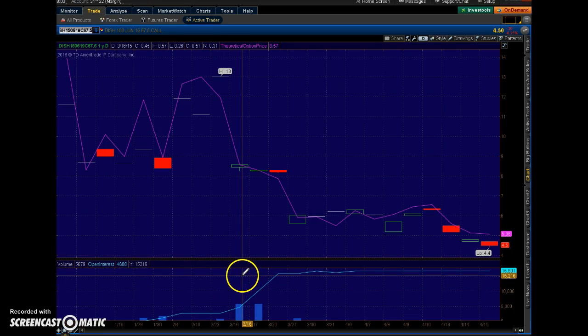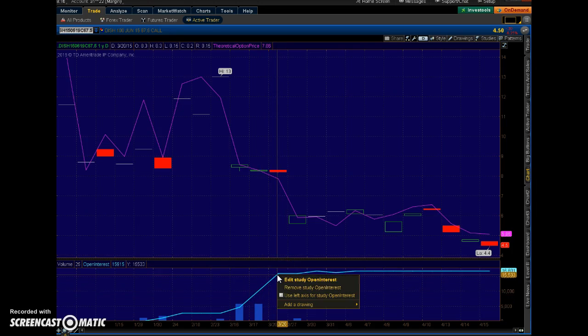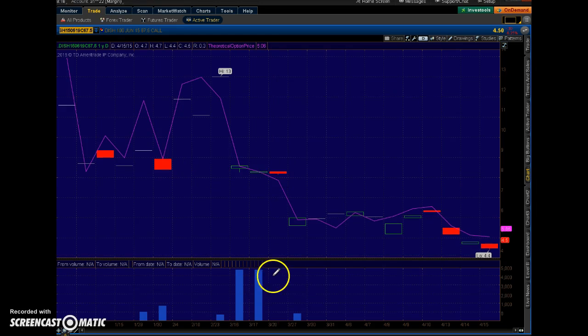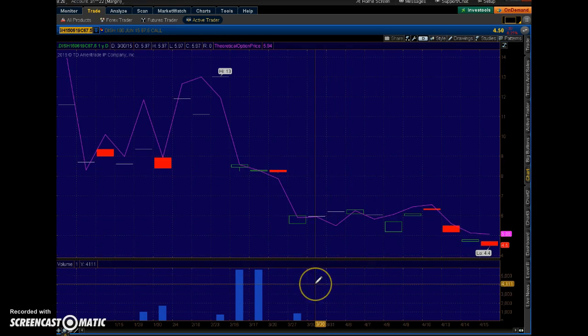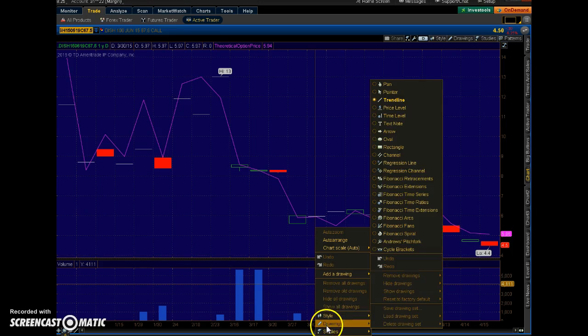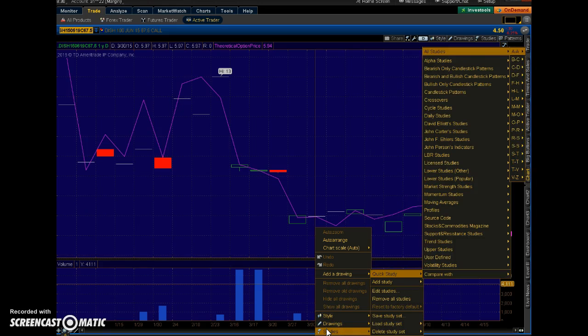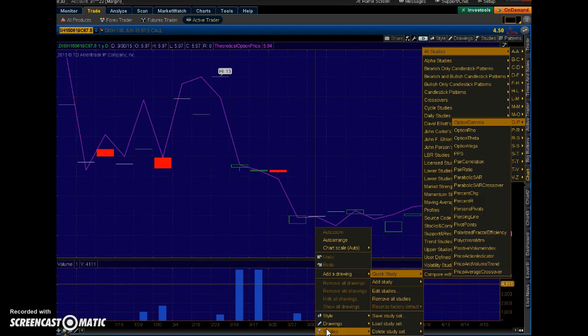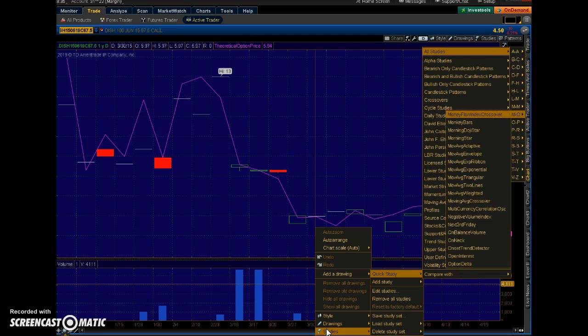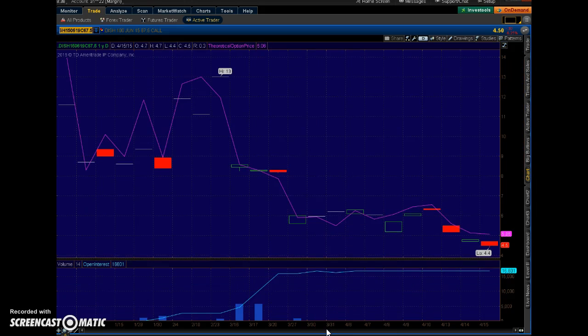The other thing that's interesting here is that automatically there's a little chart along the bottom which shows the volume of those contracts and then open interest climbing along after the volume occurs on those days. Open interest may not default for you, so I'm going to just remove that for now. If you don't have that on your platform, you can simply right-click, go to Studies, Quick Study, All Studies, go down to the letter O, and then, oh, it's this one actually, and there it is right at the bottom, open interest. And then it'll add it for you.